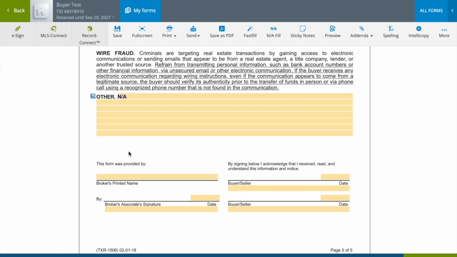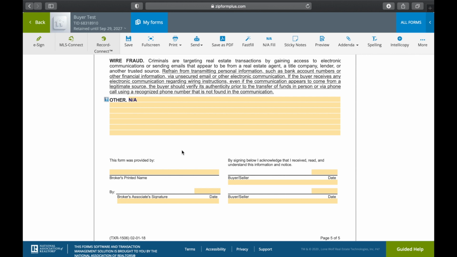And in fact, too, there's going to be a form like the actual 1 to 4 family residential contract where if you're going to write 0, there's a specific way of writing 0 here. If not, it won't stick. And it's so important, and I'll touch base on that later, but it's best not to leave anything blank.